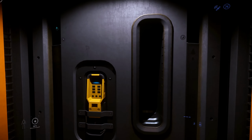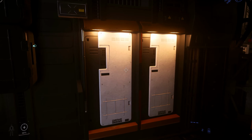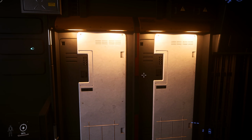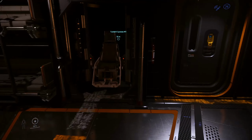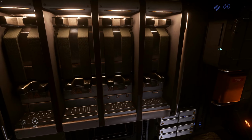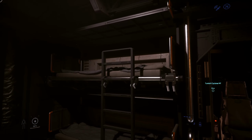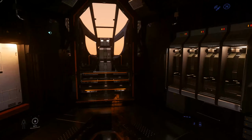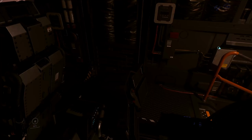But let's go ahead and head forward. Now, this is just like any other Cutty here. In the other Cuttys, I believe this was an armor rack with hooks for armor. I don't see that in here. There are weapons racks over here. So there's four weapons racks and there's two bunks, so you can log out in this ship. One for the pilot, one for the Rio. There's the turret, which we'll get into later, and the cockpit. So pretty darn simple. Co-pilots back here.